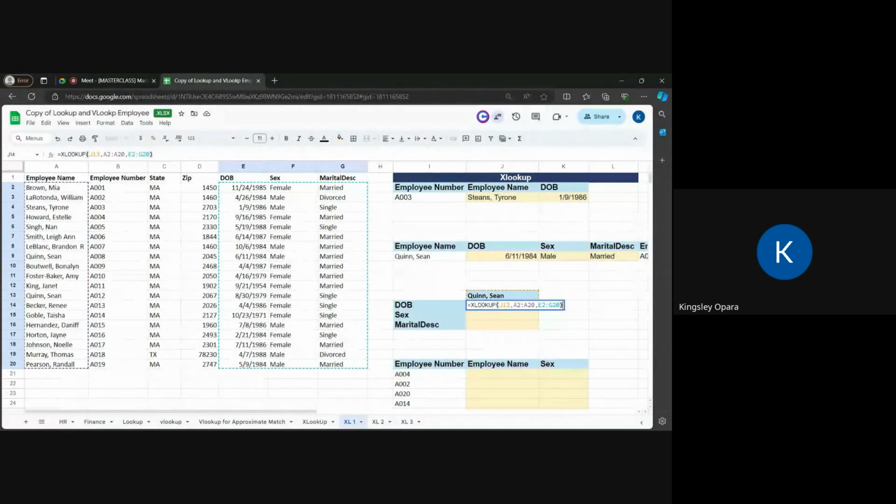If I hit my enter button now, it will give me exactly what we got here before. But no, I'm not going to press enter just yet, because I want to introduce a new function that's going to help us transpose that result. So I'm going to use the transpose function. I come to the beginning of my function right here, type transpose, open the bracket, then go and close the bracket one more time and hit enter. So yeah, that's it. In one single function, you can do your XLOOKUP and then have it aligned in this form. Okay, clear?